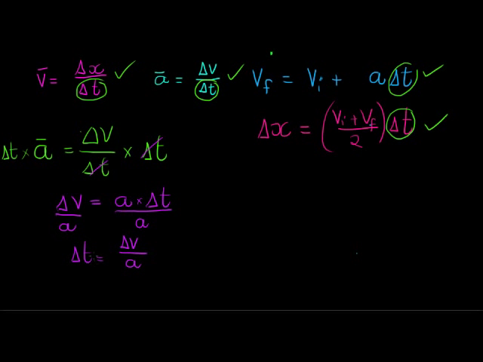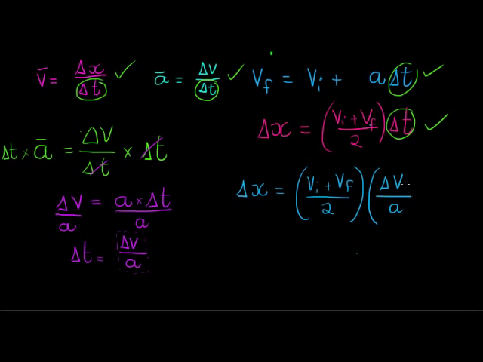Now that I have another way of representing delta t, I can go and substitute it into one of the other equations that doesn't have an a. So here we see this one doesn't have an a in it. So we can go substitute into that one. And now we find that the change in x is equal to initial velocity plus final velocity divided by 2. And instead of delta t, we're going to have the change in velocity over a. But instead of writing change in velocity, I'm going to write it out as the future velocity minus the initial velocity divided by a.